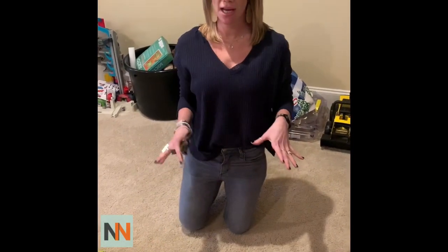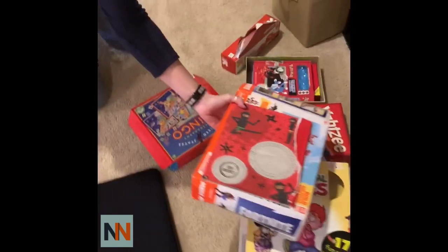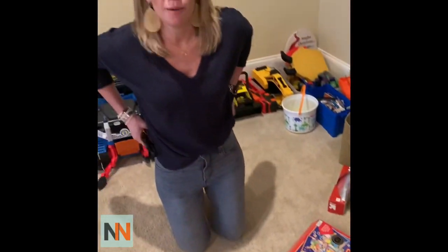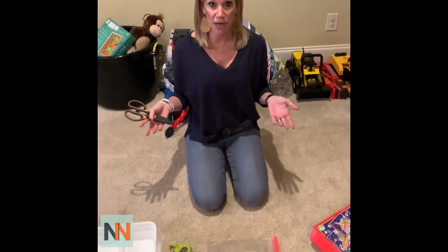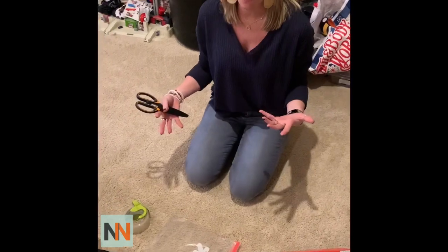Most people who have kids have a lot of board games or any kind of games. Lots of boxes, which a lot of times are very bulky and are kind of like a bag of chips — they're only halfway full. I'm going to show you a couple ways that you can organize them, conserve the space, but still have it easy for your kids to find and put up.